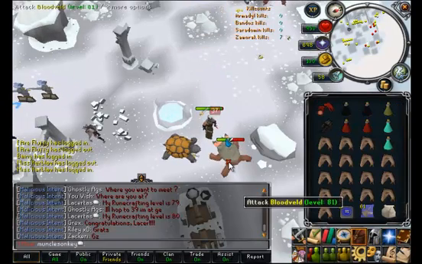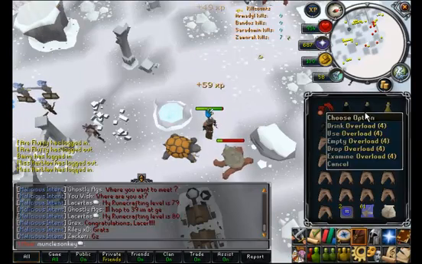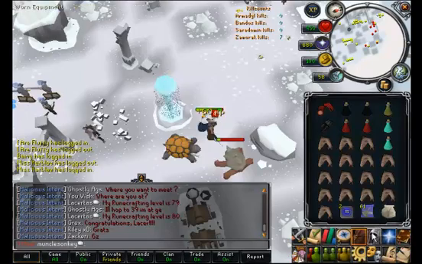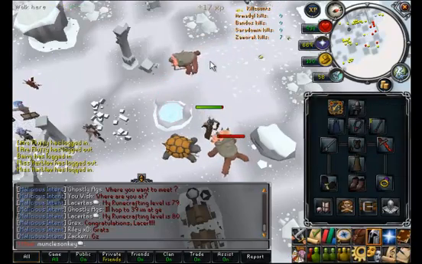One thing I need to run over is your inventory. This is the inventory I'm looking for a duo. This will about suit you. 2 overloads, anti-poison plus. If you have poison purge, that is a must. You have to bring that.